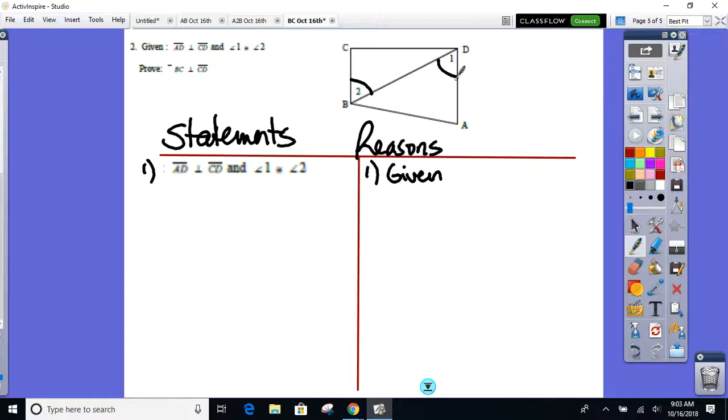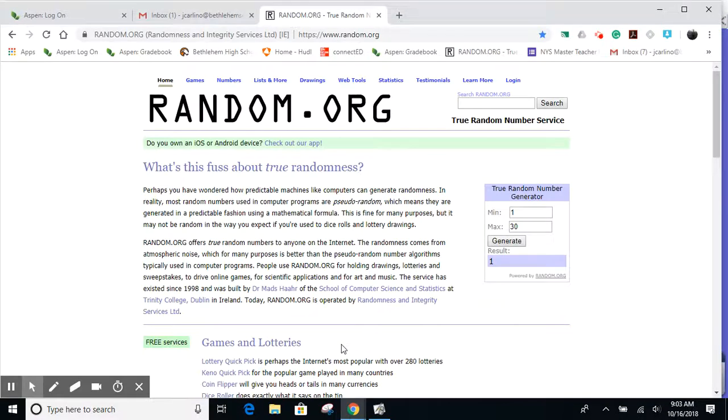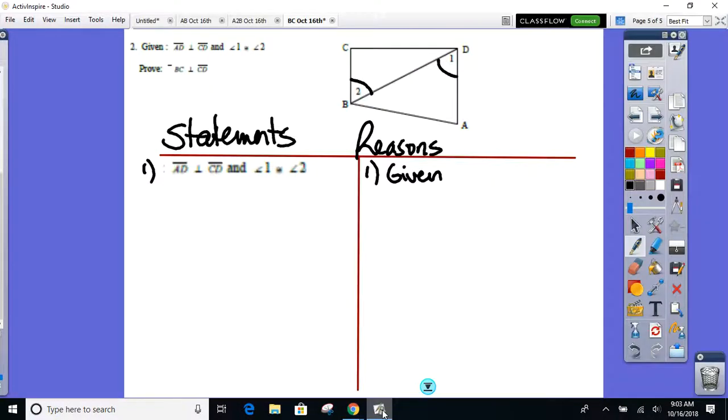All right. Is there anything I can use in that given, though, to maybe get another pair of perpendicular or parallel lines so I can use one of my theorems? Going into tomorrow's quiz, you have 1 congruent to 2. Hopefully you can conclude something. If 1 and 2 are congruent, those are special types of angles, everybody. I've just given you congruent. Anybody? What are the special types of angles here?